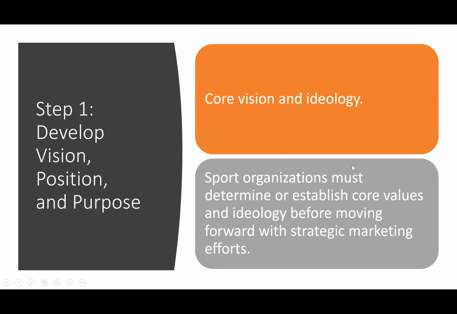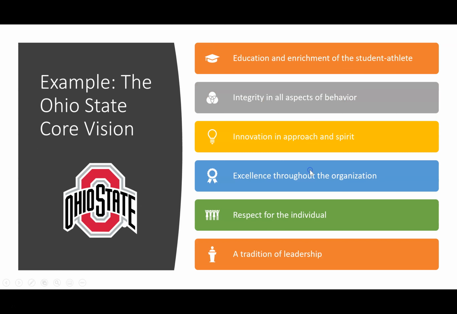The first step is that we want to develop a vision, a position, and a purpose. So we want a core vision. An organization not only has to have a vision, but it's got to have some core values that are going to help move our marketing forward. In other words, it does us no good to put a marketing plan in process if we don't have some kind of vision of what we want that to look like.